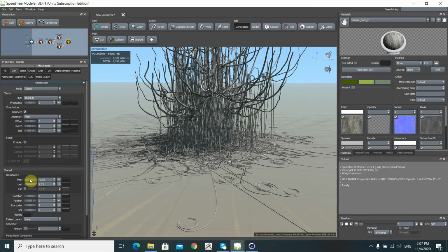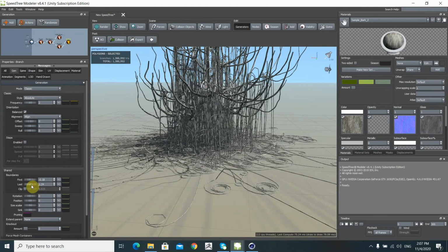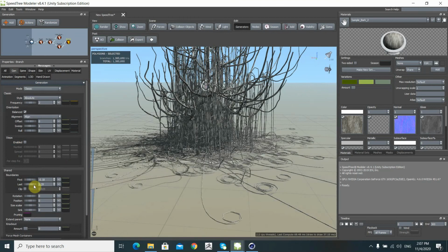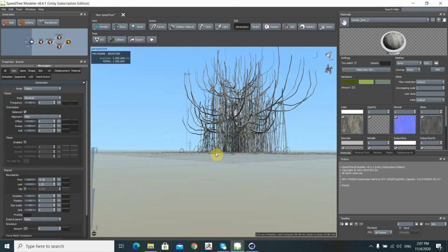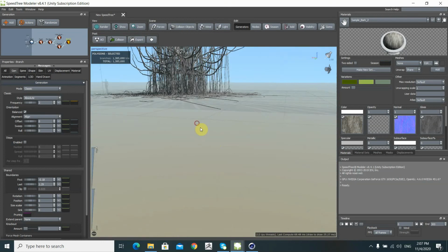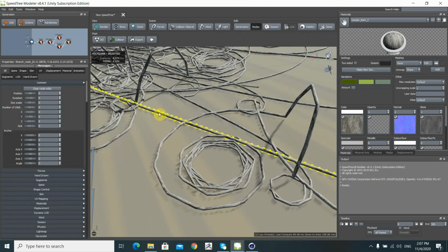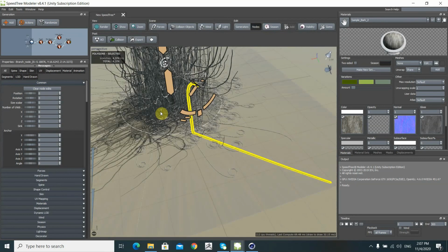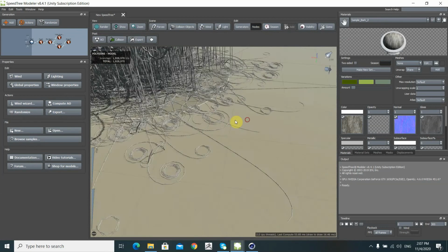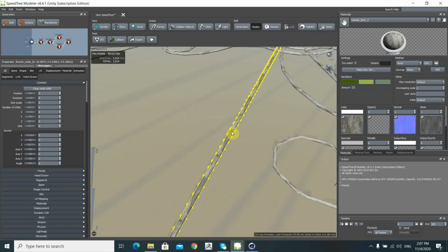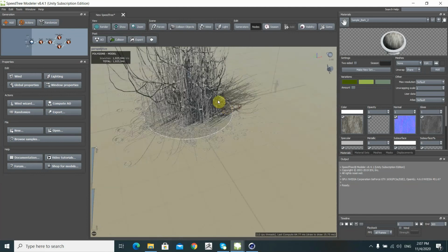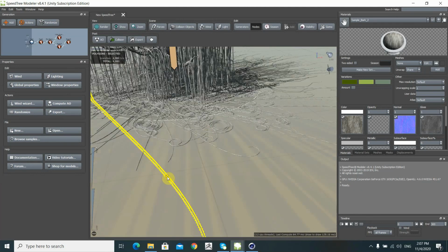See this. Sometimes you have some branches that are not good. You want to delete only this individual one. Only click on this node and I want to delete this. Click on this and then click delete. Also this.